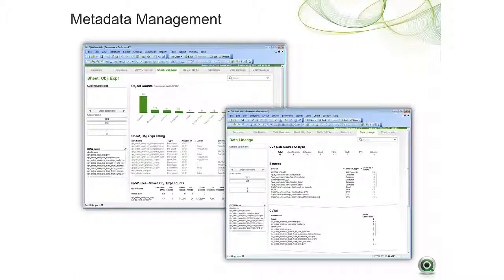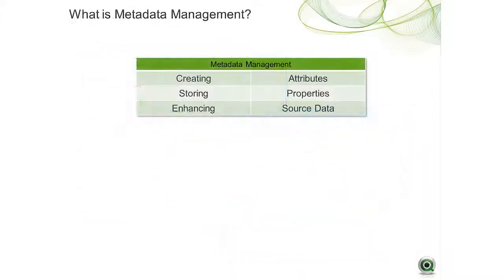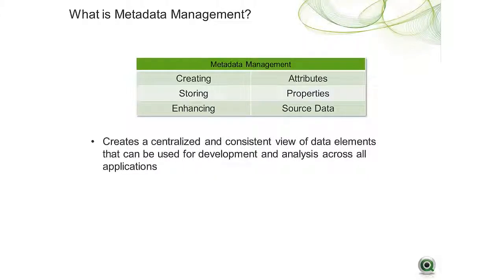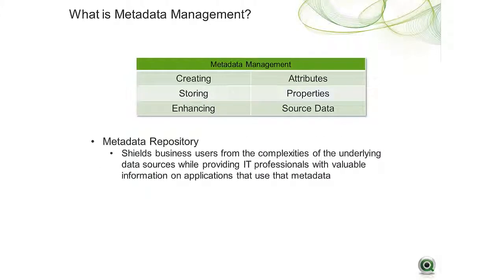However, with respect to business intelligence applications, metadata management typically focuses on creating, storing, enhancing, and maintaining attributes and defined properties of organizational data, or, as I referred to it earlier, source data, data used to make decisions. The goal of creating metadata on top of source data is to create a centralized and consistent view of data elements that can be used for development and analysis across all applications in the enterprise. This is usually referred to as a metadata repository.